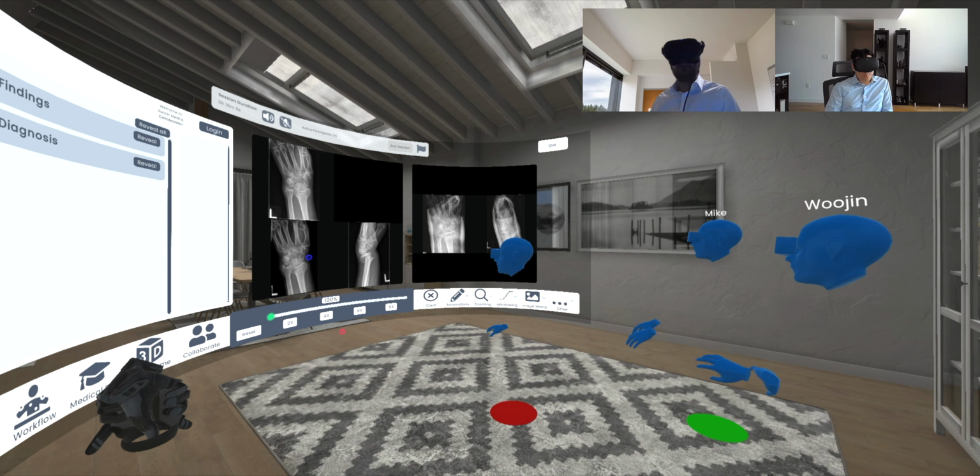Fantastic. Thank you, Dr. Rizvi Kim. This has been a great session for us. We've been doing this all in VR right now, being immersed in this environment. We have a full radiology workstation and work suite here, and we can very quickly and very collaboratively go over a case like Dr. Rizvi Kim and I just did. So thank you very much, and we appreciate it.